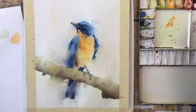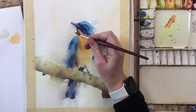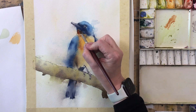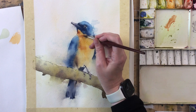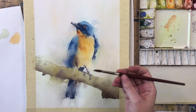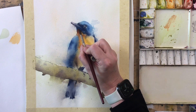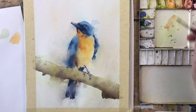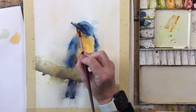This is probably going to bleed. I think that's okay. Let me restate that a little bit — the same thing again. I'm just basically wetting the paper around it. Does that help? I think that's actually made it worse. I'm going to take the value off that — I want it to be slightly softer. A little bit of Yellow Ochre maybe. It just takes the edge off a little bit.